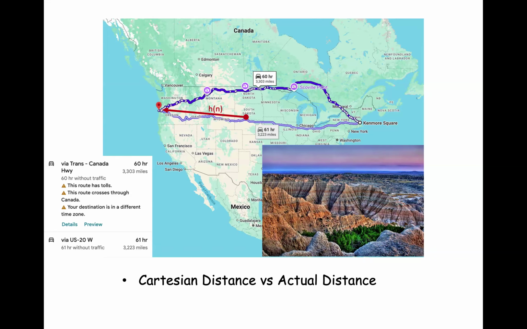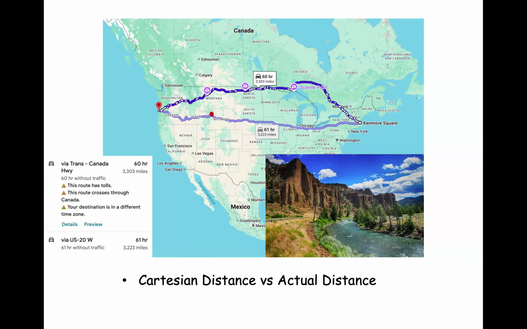It was shorter commensurately from Chicago, and now it's even shorter when we measure it from the Badlands in South Dakota. And so we continue along in our journey, and maybe we stop into Yellowstone. That's my goal, is to have a Route 20 trip and to see some of the national parks. And again, this distance measure, this estimate, this h of n, is very well behaved.